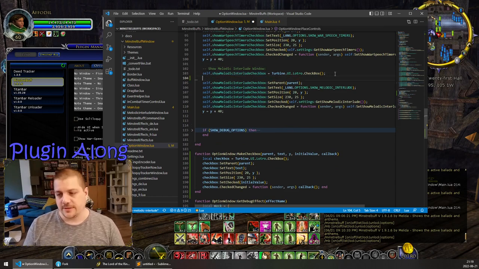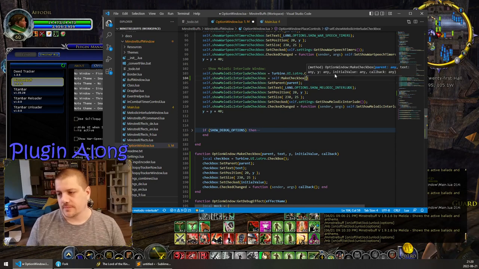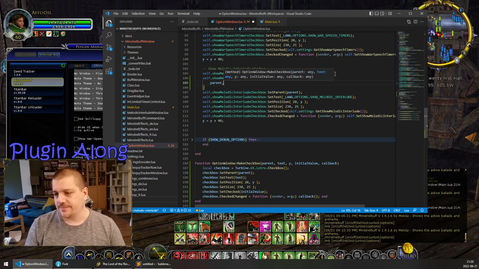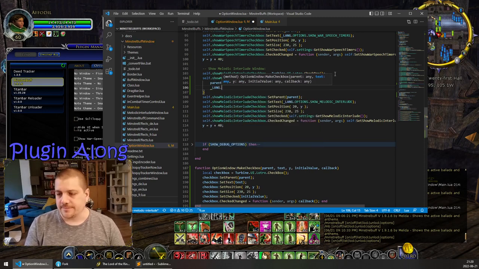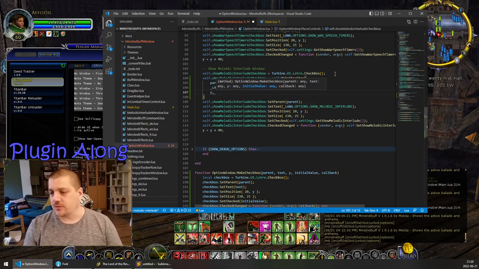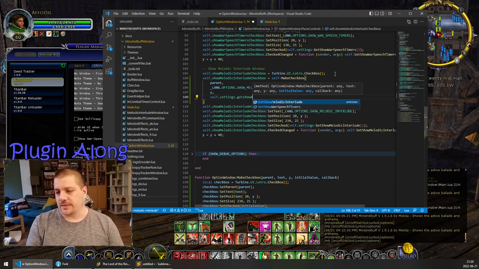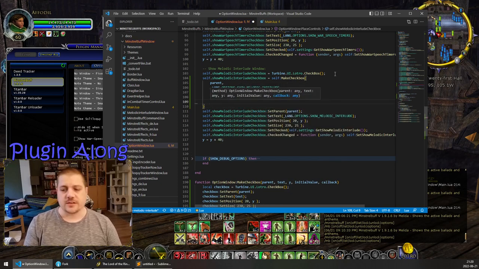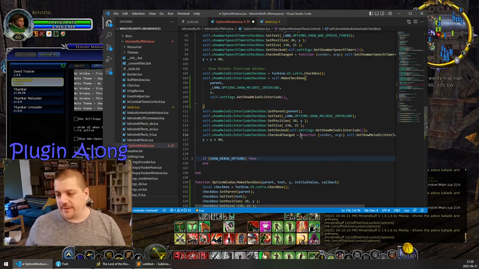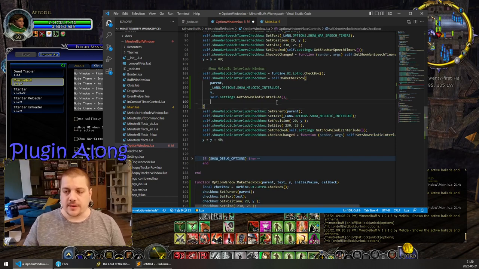So self.showMelodic into the checkbox will instead be self make checkbox. All right, so we know it's going to be parent. We know it's going to be lang options show melodic interlude. We know it's going to be at the current Y. We know it's going to be self.settings.get show melodic interlude. And we're just going to retrieve that value. And finally, we know it's going to be a function that looks just like what we already did. So an anonymous function declared here.